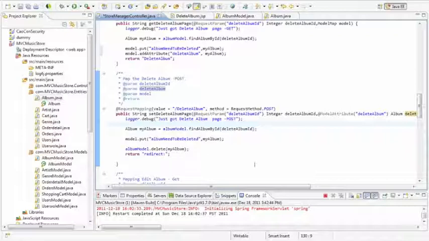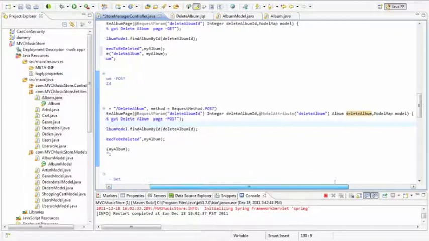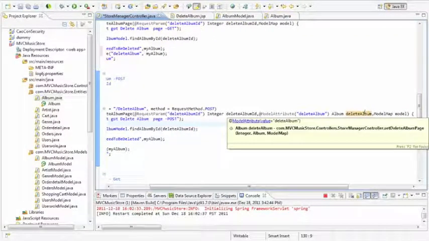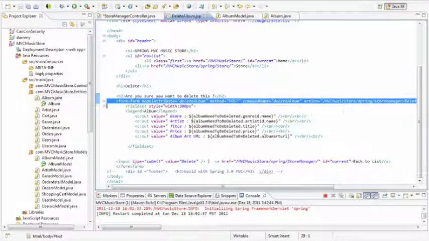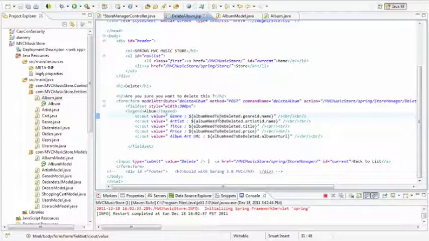They are the same, but I want to separate them because this one is used to satisfy the requirement of the JSTL form right here, and this one, if we want, we can use delete album dot genre name and delete album artist name, delete album dot title, dot price, and dot album URL.